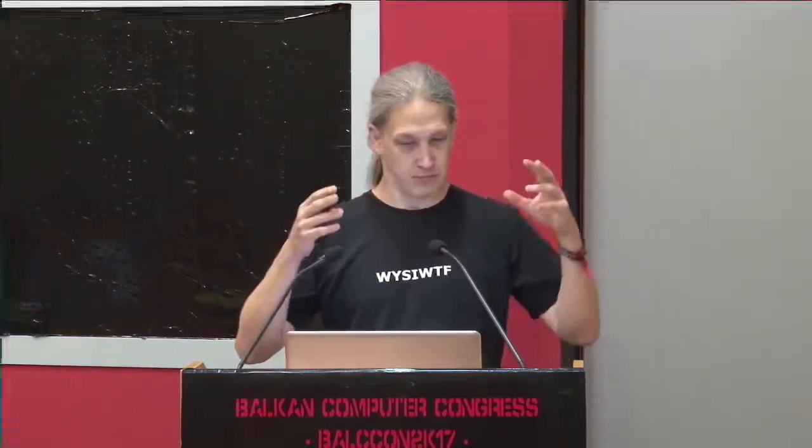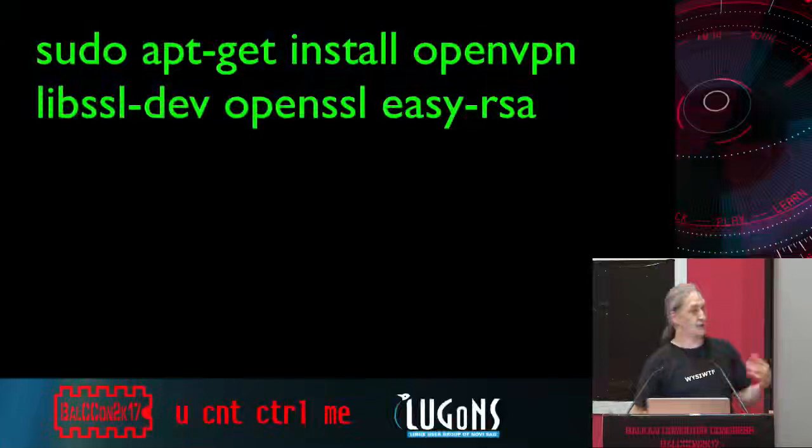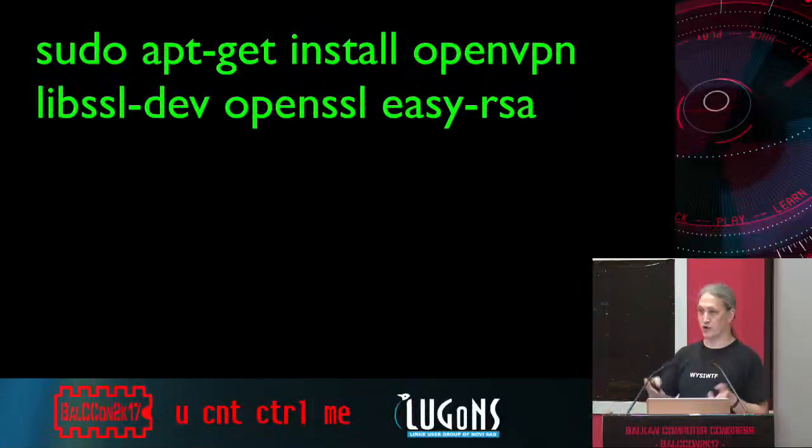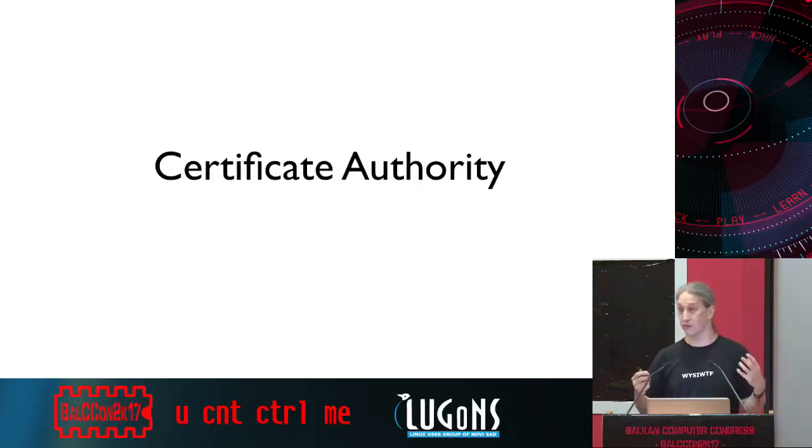The examples I show here are for a Debian-based Linux system, but feel free to use your pacman, yum, or whatever your package manager is. The same thing works on FreeBSD, HardenedBSD, and OpenBSD as well. So that's nice. You need a certificate authority, which means dealing with PKI and X.509 certificate chains. There's a nice tool called EasyRSA. It should actually be called EasyCA because it not only deals with RSA these days if you get a current version.